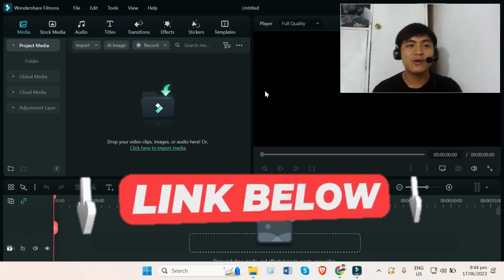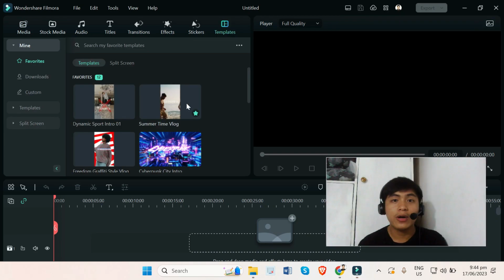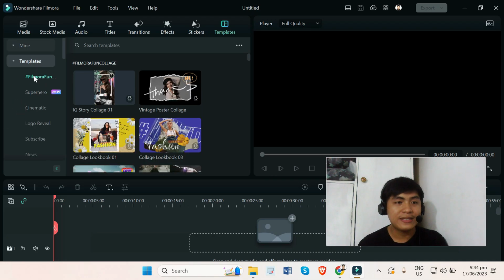Okay, so once you opened Filmora 12, just head over to templates right here. Once you are already in templates, you just click this tab right here. It says templates. And the first tab here is the hashtag Filmora Fun Collage.